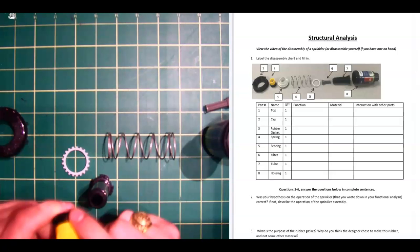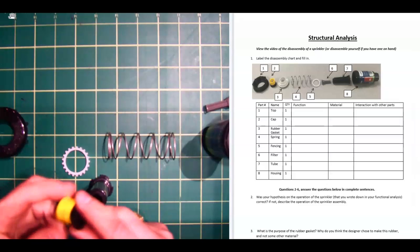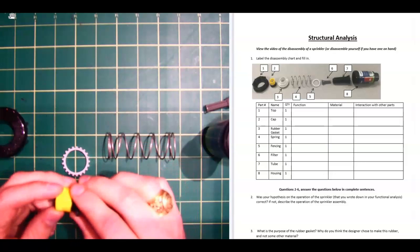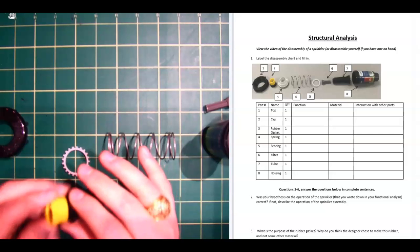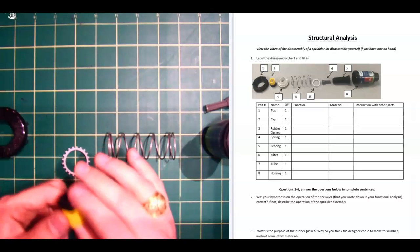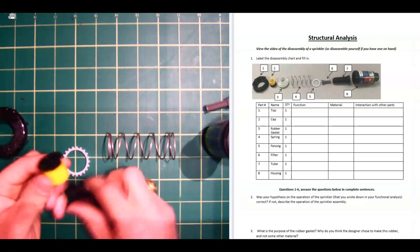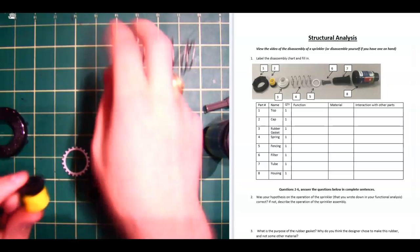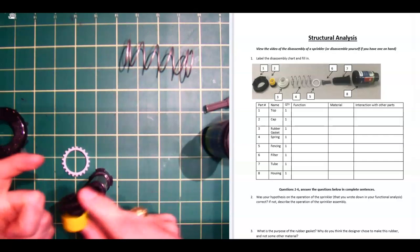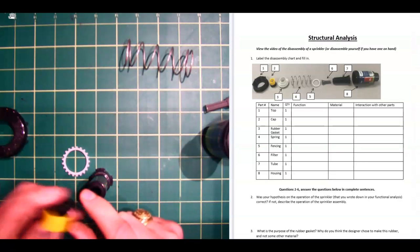And if you look, this cap is actually not one piece. It is at least 3 pieces, but it's a little complicated to take it apart at this point. We need a screwdriver because, as you can see, there's a screw holding this piece together. For now, just pretend like this is one part. My question to you is, what is the point of that screw? Why is that screw there? If you think about it, it should be kind of obvious, because when there's so much pressure coming out of this tube going into this, it needs to be held together. And so the screw, I imagine, gives it some structure and keeps these two pieces tight together to allow the water to stream through in a thin amount.